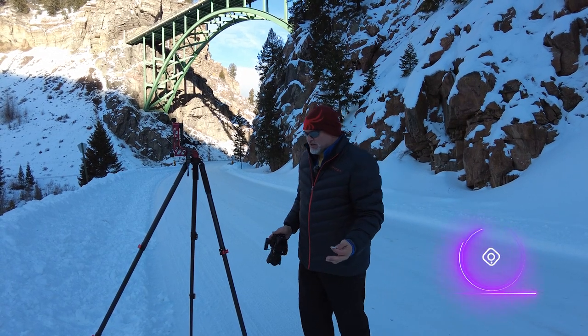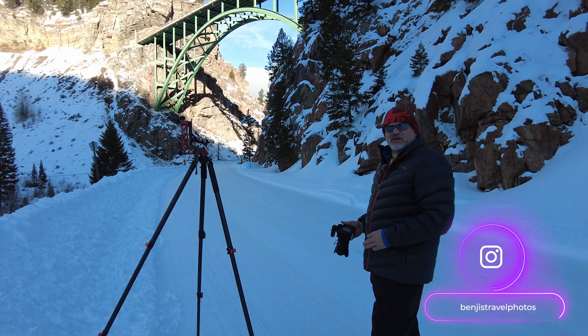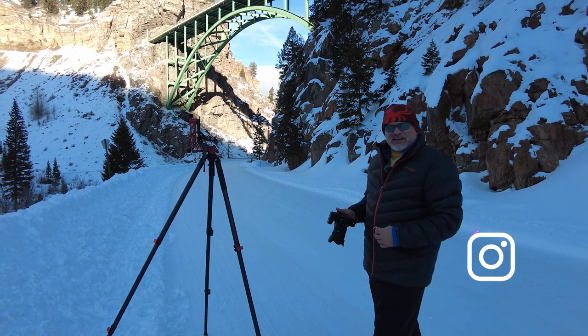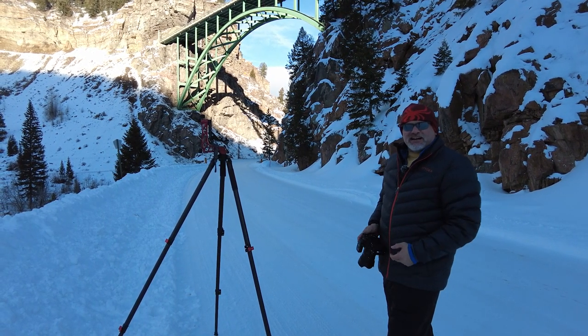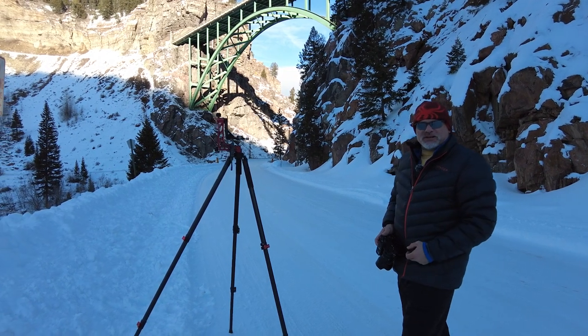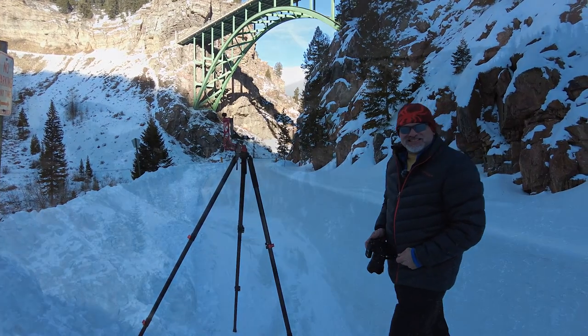Right now my goal is to set up and see whether I could actually get a star trail photo with the green bridge behind me. I'm going to set my camera up here, take a couple of test shots, and see how that works. Then I'm going to go over to the other side and line it up, and see if maybe later in the Milky Way season I can get a Milky Way shot with this beautiful green bridge there. So let's see if we can get this set up.